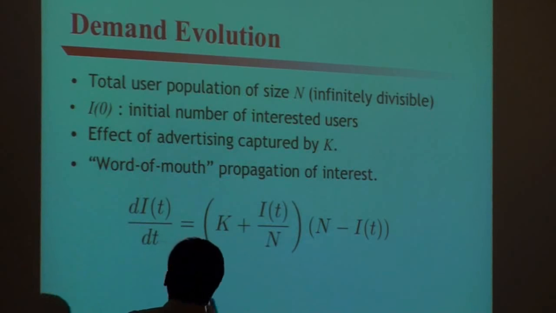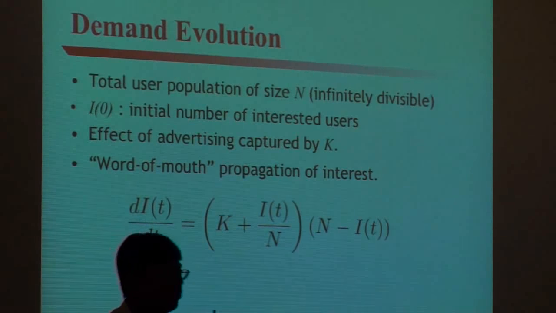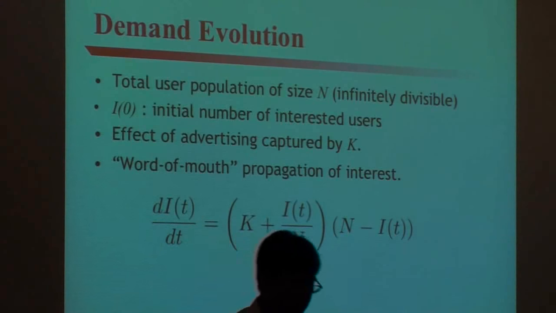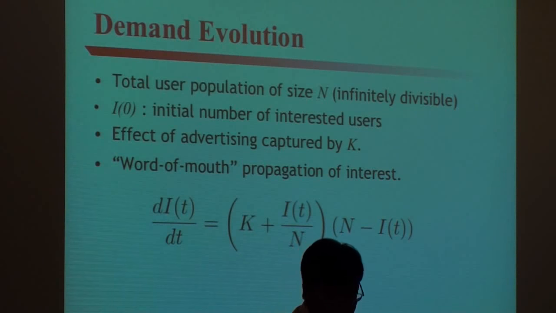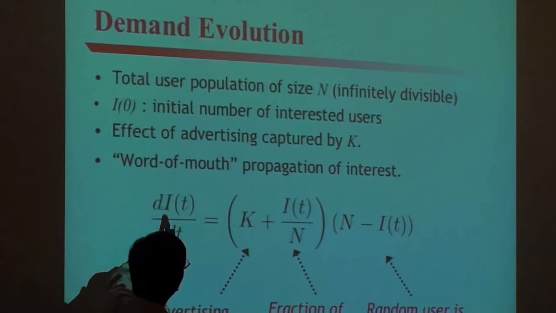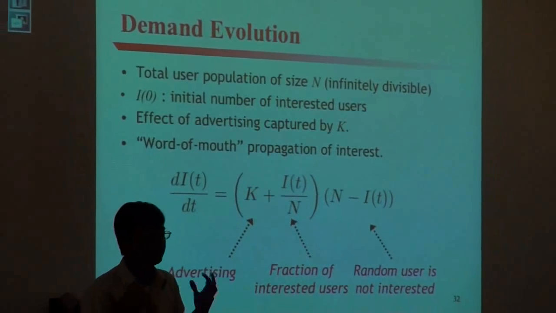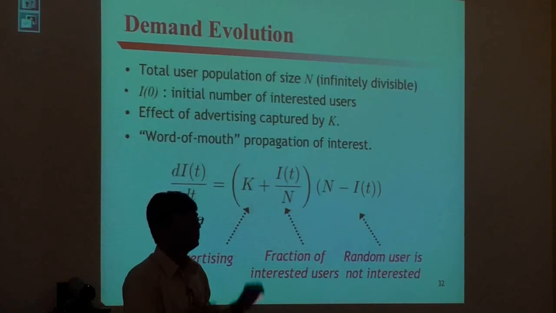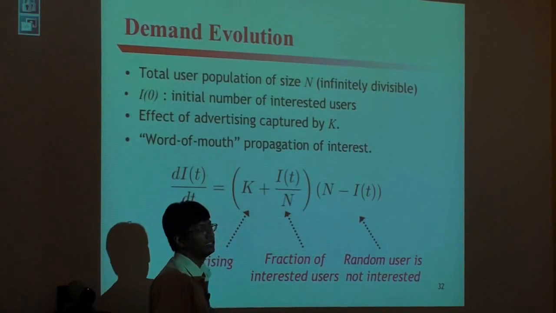So before we ask how do we combine it, we need to know what kind of load we are likely to see. So this is an analytical model for describing such things. What it describes really is a viral distribution, viral propagation of interest. So I of t is the number of people who are interested in a particular piece of content at some time. So this is the total population of guys who say I want it. Now how does that change with time?